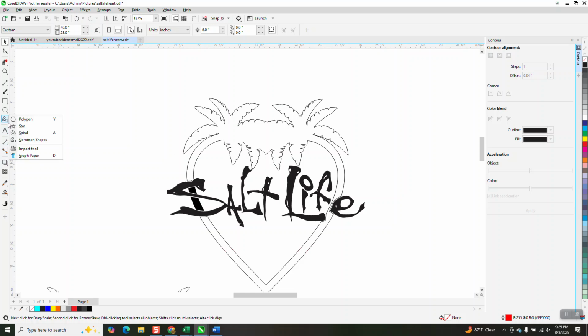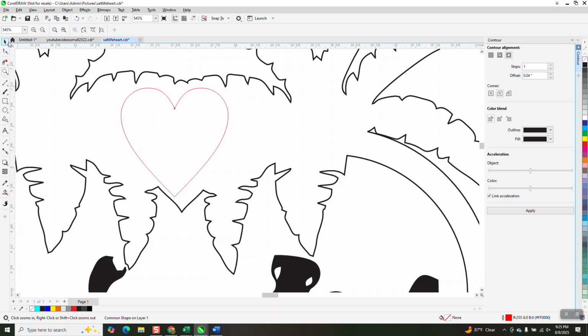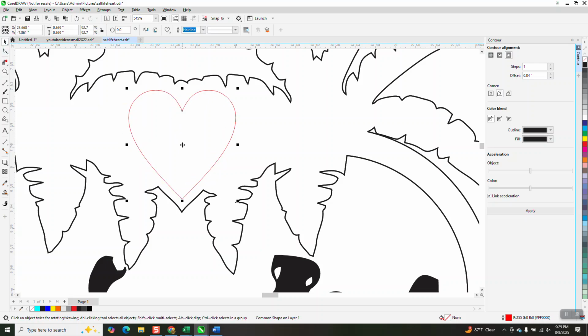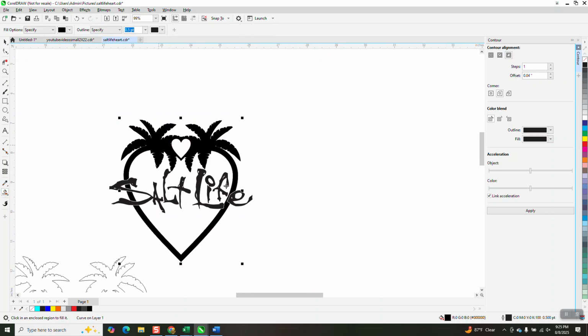So let's get back to our basic, and this is overkill. I don't know if it's going to be that good. Make it a little smaller, holding down the Shift key. Kind of get it in that. For the one I did this for, I'm going to send you this one. Then all you have to do is take your Smart Fill tool, fill that in.